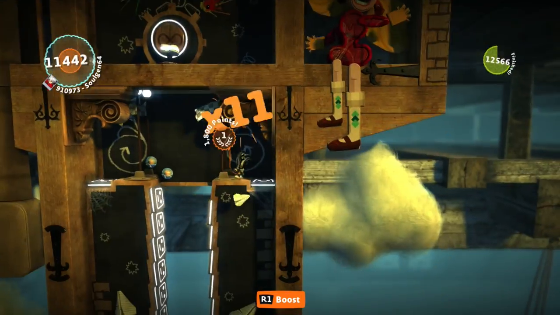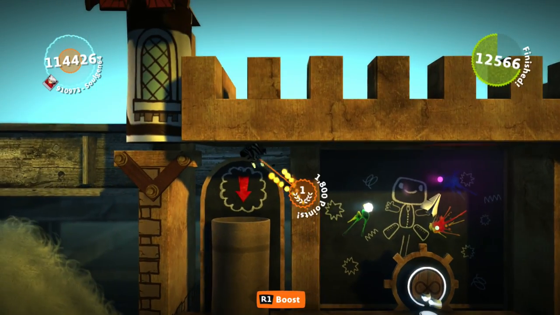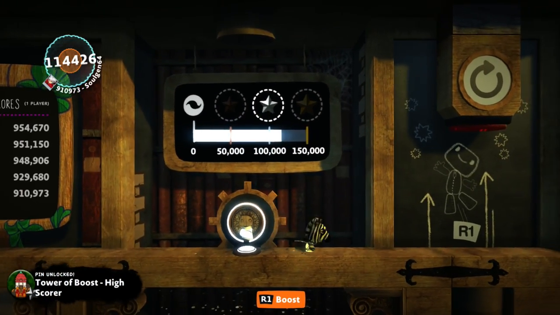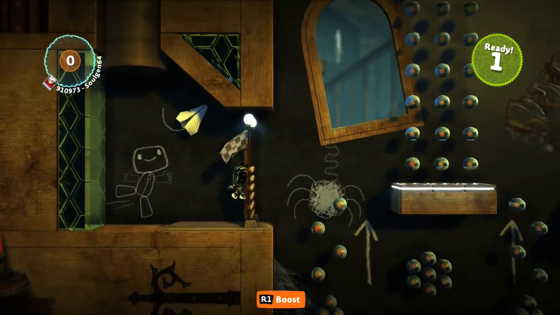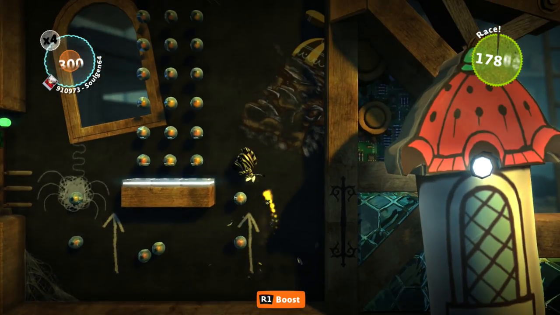But oh, there we go, 114,000 points. Very good. So I wonder what that total score is going to be then. We did awesome. That was amazing. Ah, look at us, almost all the way there. So let's try that one more time. Now that I'm getting a little more used to the boost boots, hopefully I can do a little better. Can I skip? No, I can't. Okay. If this was Little Big Planet 1, I could probably skip that here. Let's go up there. And no.